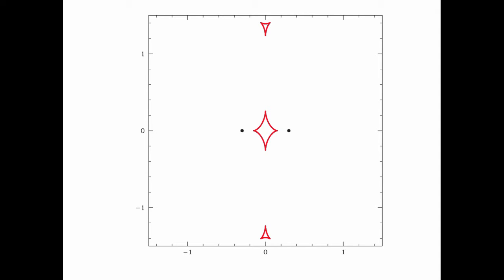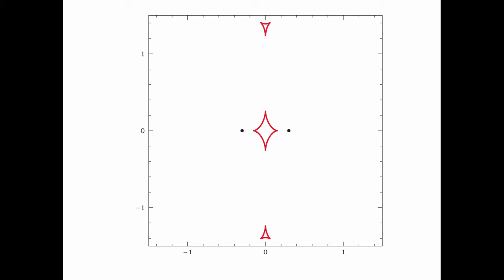Gotta hurry. So here is an equal mass binary, and you can tell that it's an equal mass binary because the caustics are symmetric. This is one in which, those are the two lenses you can see here, this is the caustics. The lenses are separated by less than their combined Einstein ring radius. We call this the topology of the caustic. In this case, the topology is such that you have three caustics, these triangular shaped caustics, each of which has three cusps, and then the central caustic, which has four cusps.